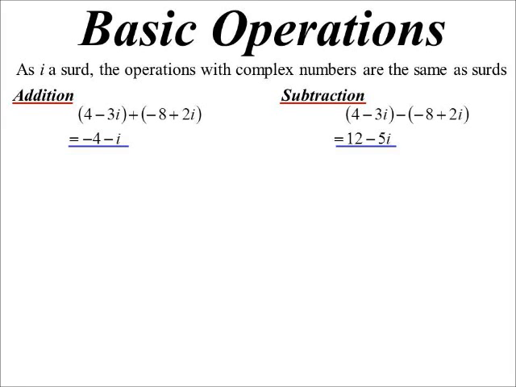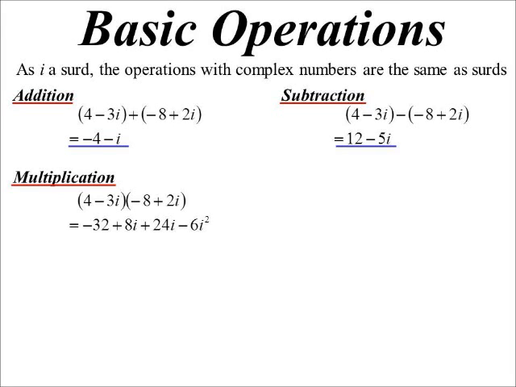So subtraction, again, just like algebra. 12 minus 5i. Multiplication becomes like a binomial product. Now here's where we've got to be careful. Because unlike a normal piece of algebra, as soon as I see i squared, well, i squared is defined to be -1. And so I would change that to +6. Now, it may well be in my head I'm changing it to +6, and you don't necessarily have to write that down. So this tidies up to be -26 plus 32i. Okay? If you got i cubed, it would be minus i, i to the power of 4, and you're back to 1.